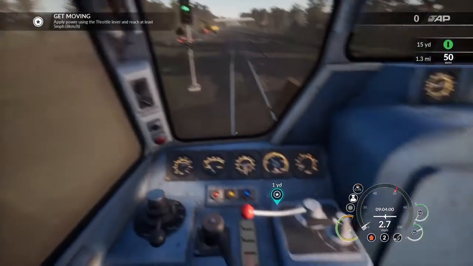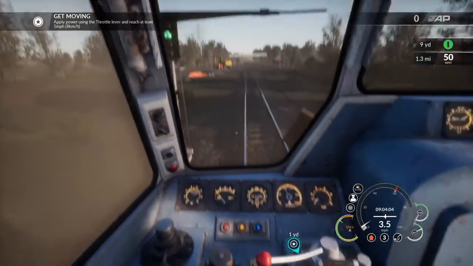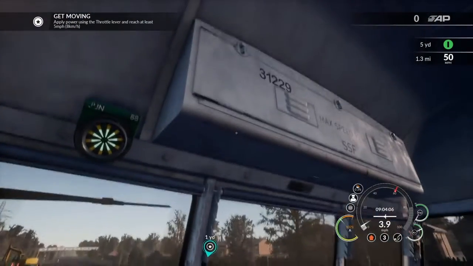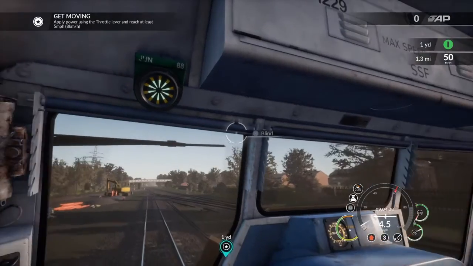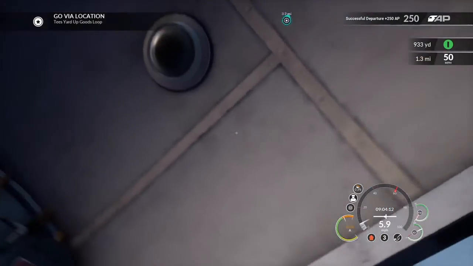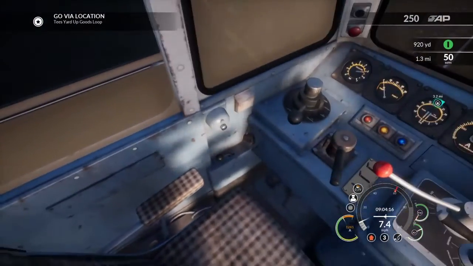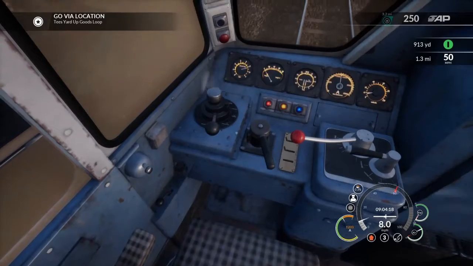Instrument light switch, we definitely have those on just because it looks pretty. What else we got? Blind. Shouldn't strictly be necessary. No overhead buttons to press. No outside lights. Where are the outside lights?